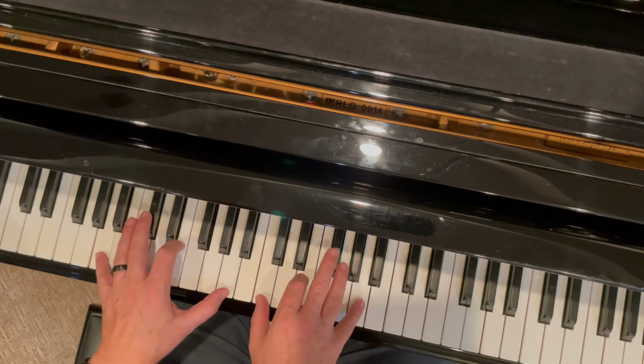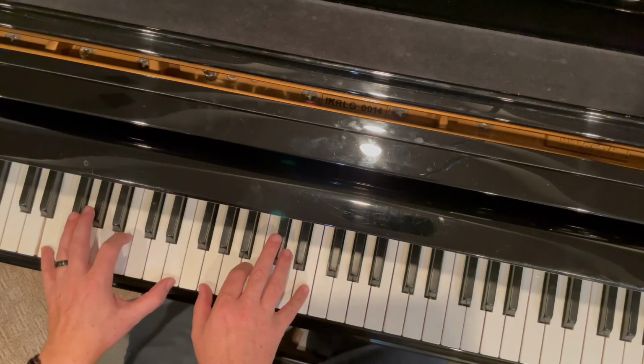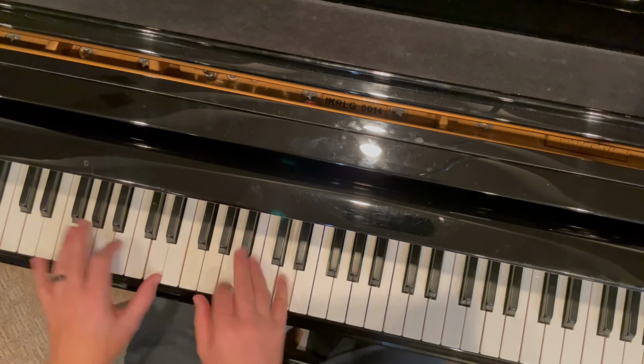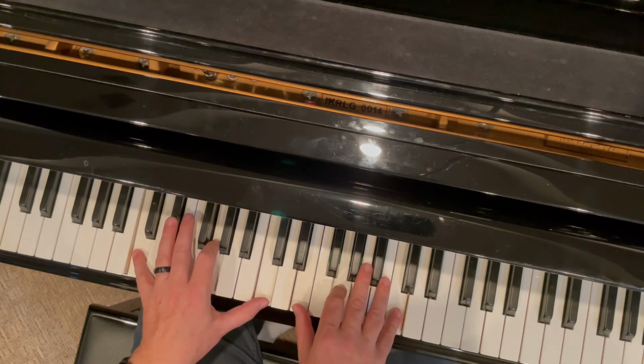Or I can play an A minor, E minor, D minor, back to C major. Okay, so now that we've got that chord structure defined on the keyboard, let's see if we can put it together into a song in the key of C major that makes sense using that same chord structure for the whole thing without any fancy changes to that. And let me know if you recognize the song.